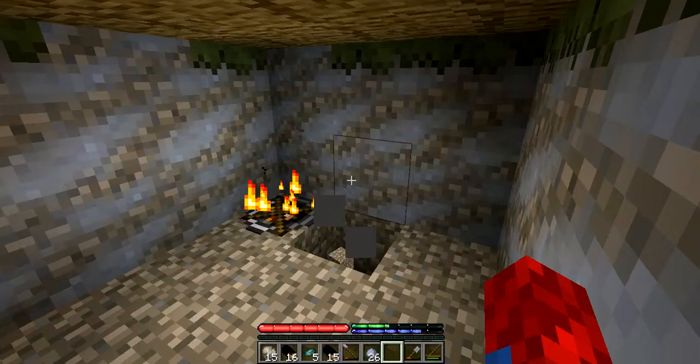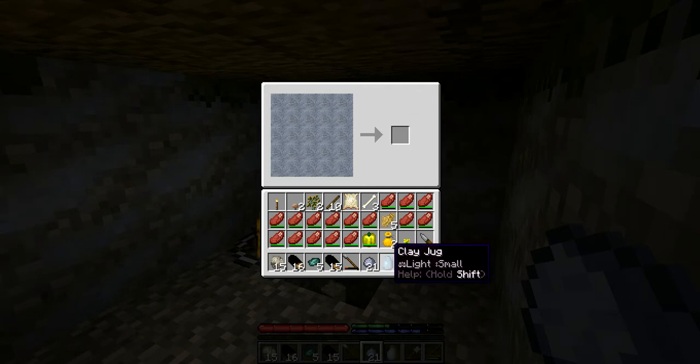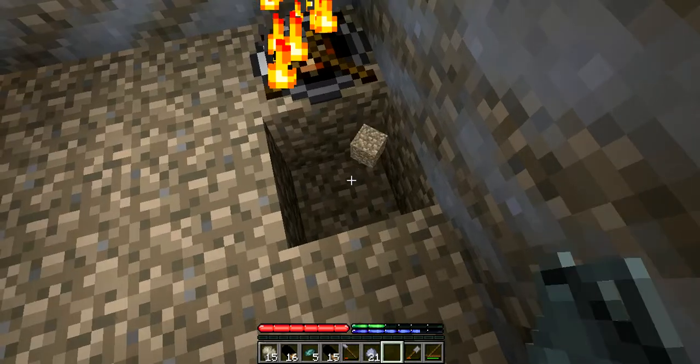Okay, so let's do some jug making here. So I think we can make. I think it takes 5 clay to craft one thing. And it only takes 1 stone, so. Okay, there's a jug. We'll make 2 of them. Actually, no, we only need 1 jug. We need 2 vessels though, so let's put this down here.